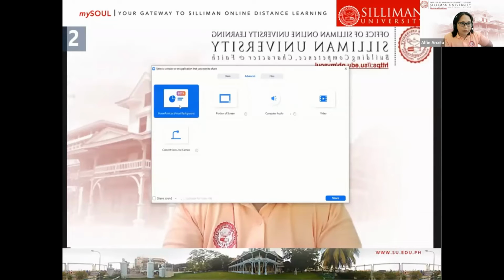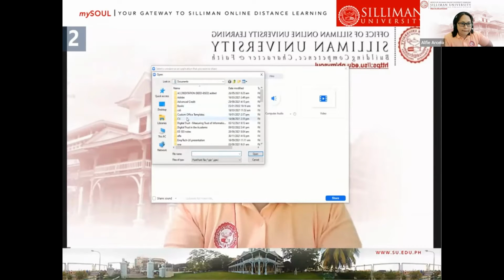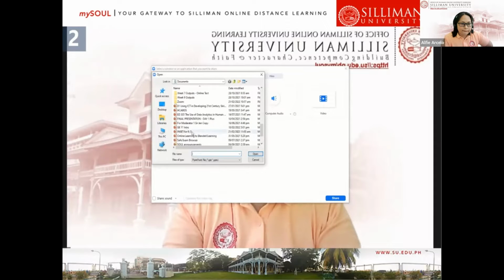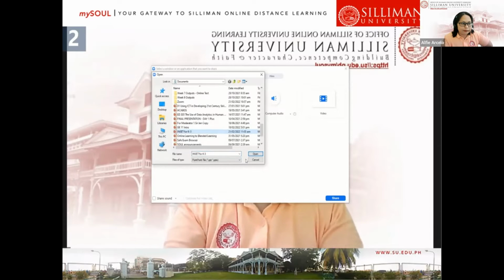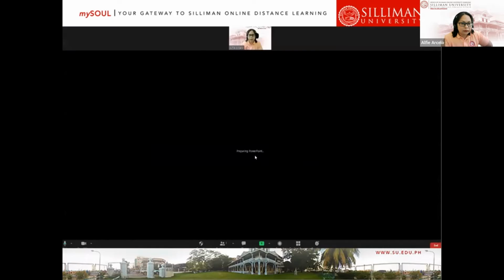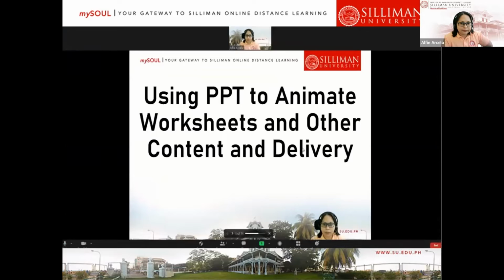It will ask for a file. I will click on the file. Even though this is a PowerPoint file, when it is opened, it will be converted to PDF. So I will click on open. Okay. So it's actually converted to PDF.